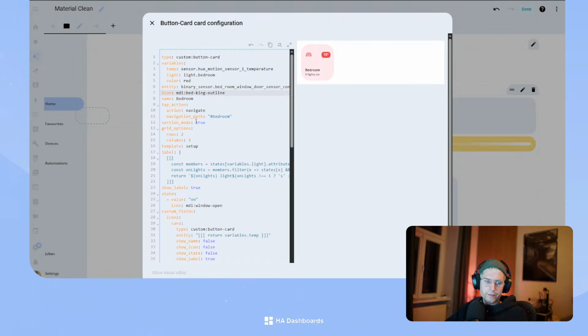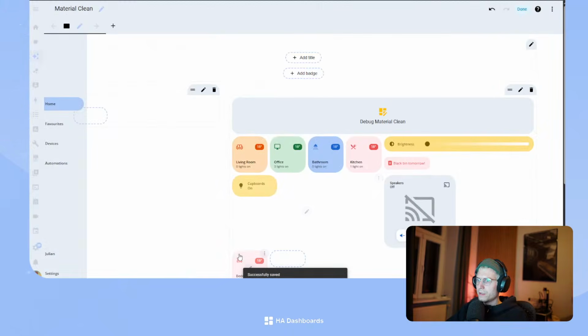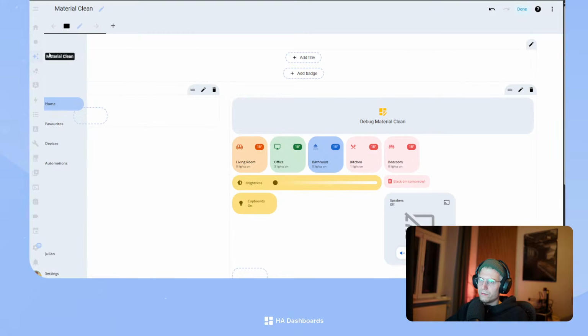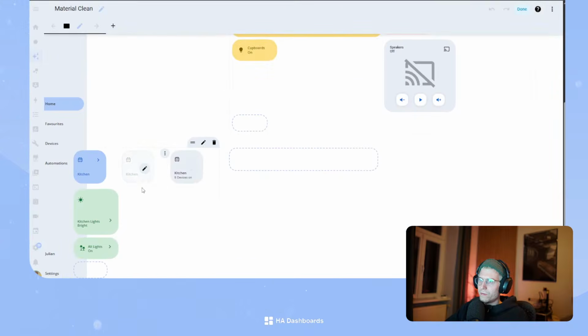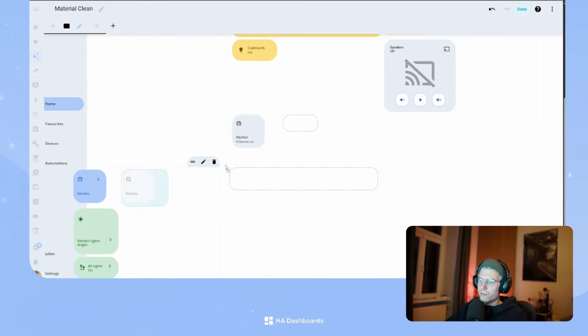Bedroom. What type of dashboard is this? Section or masonry? This is sections right now, but we might have to use the other one because of this sidebar. Because we see how this is on top, and we have to move it in, and haven't found the solution yet for it, so we'll see how we do that. But actually I think I will delete these. Maybe we just bring them over here and keep them here for now.